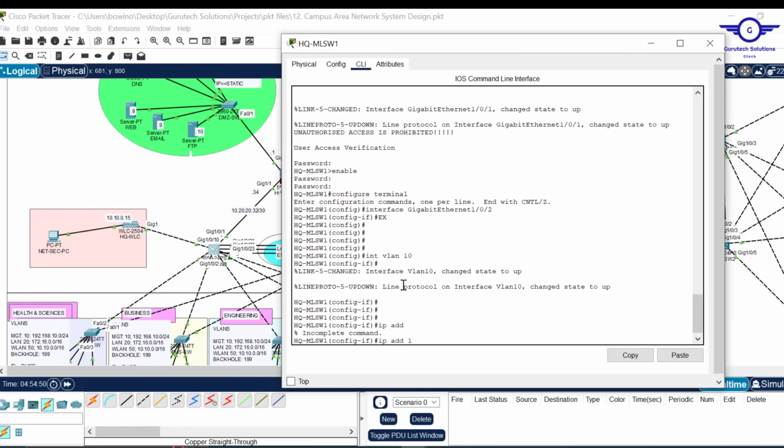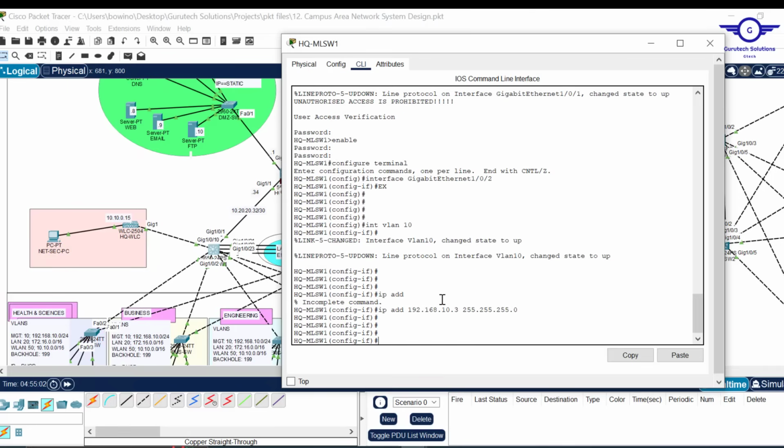Management was 192.168.10. something. So .1 is for the virtual IP, which was the default gateway. So here the interface VLAN 10 we can just assign .3. Okay, and then the subnet mask 255.255.255.0. Okay.